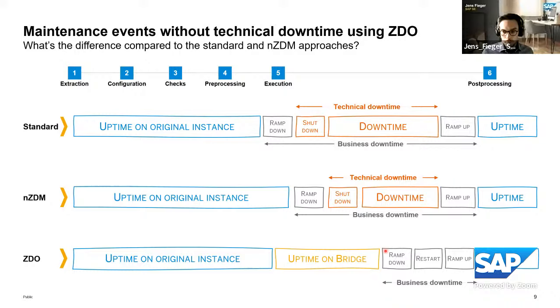I've seen customers, they spend, I don't know, just too much time, like hours for ramping down, ramping up the system. And also there, it's not the SUM tool that would improve the ramp down, ramp up speed, but sometimes you just have maybe processes that are done manually that can be automated with scripts, etc. Also here, just a heads up, yeah. If you want to optimize your overall business downtime, this ramping down and ramping up activities should be considered as well.